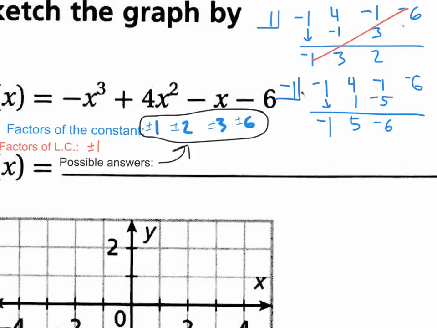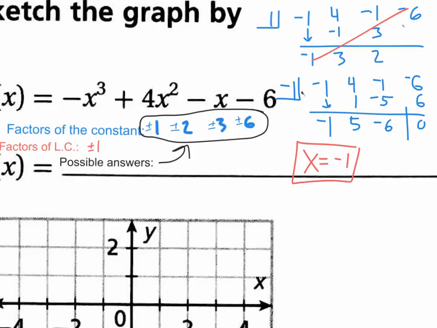Oh yeah, it's looking good. Negative 1 times negative 6 is positive 6. Heck yeah. Awesome. It did work because the output's 0. That means that negative 1 is an answer. Alright? So we want an answer. What is an answer? Well, x equals -1. That's an answer right there, okay?